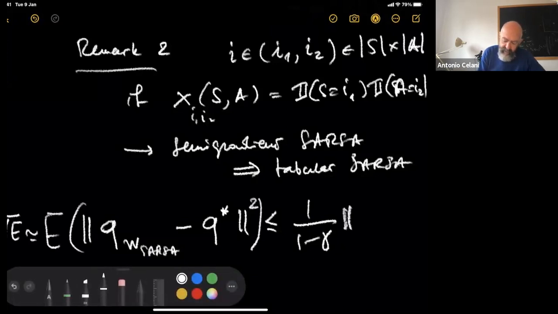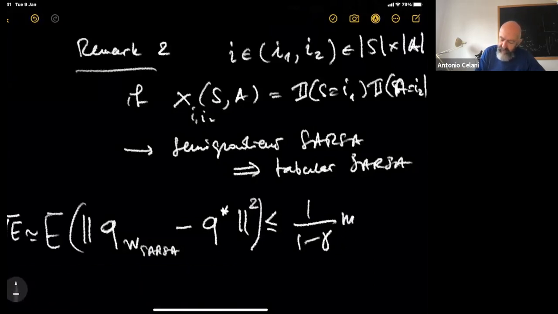And on the right-hand side, we have the minimum over all w of the same value error. Okay. So this is formally the same result that we had for the value function when we had a fixed policy, but now we have replaced it with the optimal policy. So if our approximation is good enough to capture the optimal Q function, so if the subspace intercepts the optimal Q function, then the approximation algorithm with Sarsa will converge to that, which is a strong result. If it doesn't, it fails by an amount which is given by the distance between your hyperplane of approximations and the true optimal value times a factor 1 over 1 minus gamma, which can be extremely large if your horizon is long.